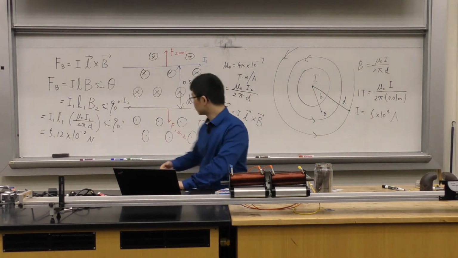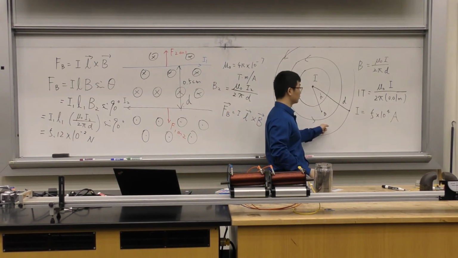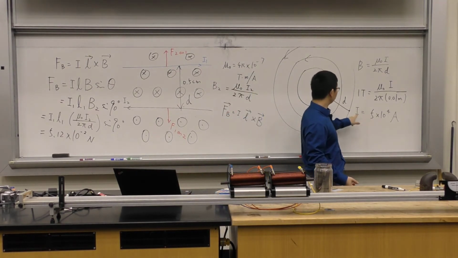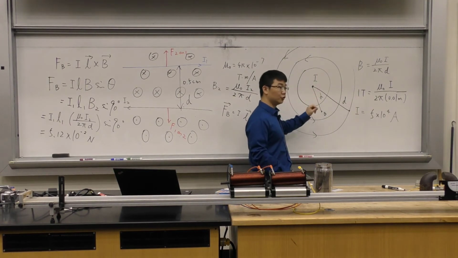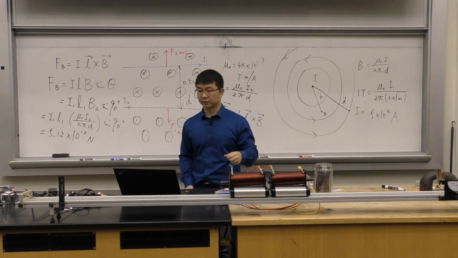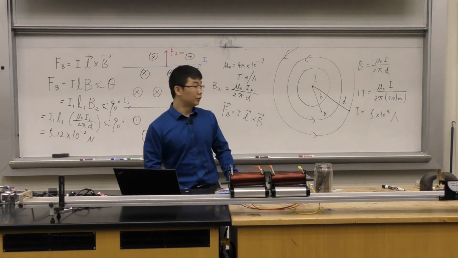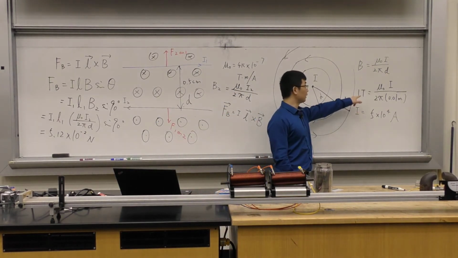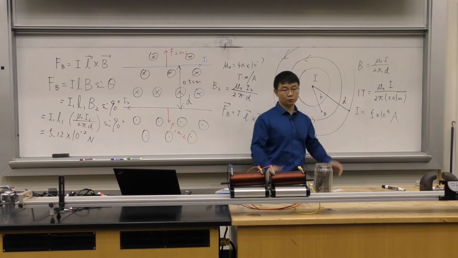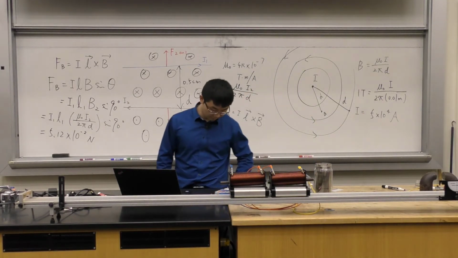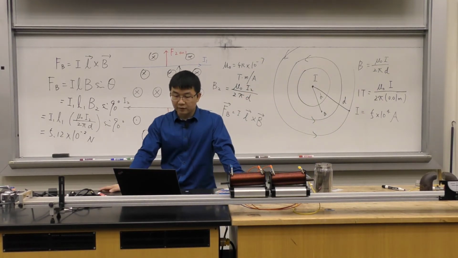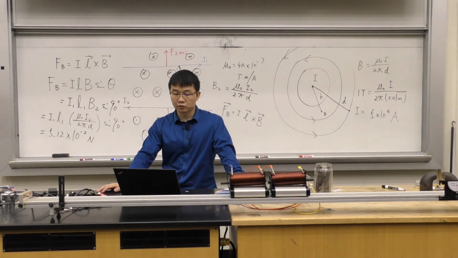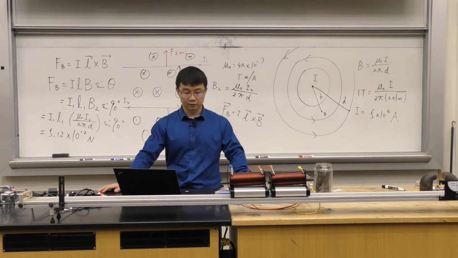Now, as I said, because we actually calculate this, remember, if you really want to create a magnetic field using a straight wire carrying current, it's not very practical because you're going to have a ridiculous current to create a 1 Tesla magnetic field. So this is not what we're going to do in a real physics experiment, right? As I said last time, there is a smarter way to create a magnetic field using a current. So now we're going to do that.